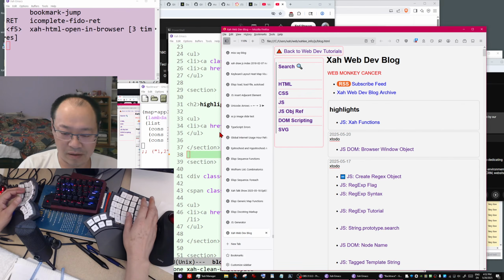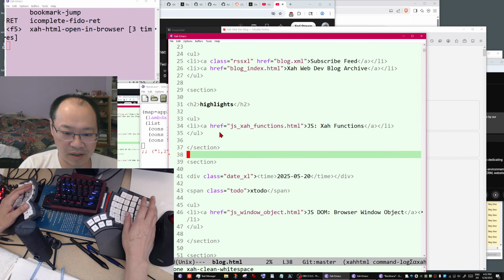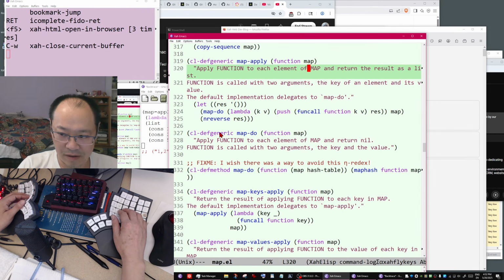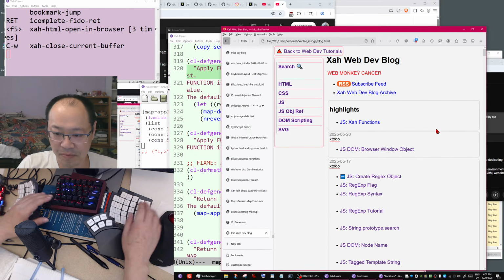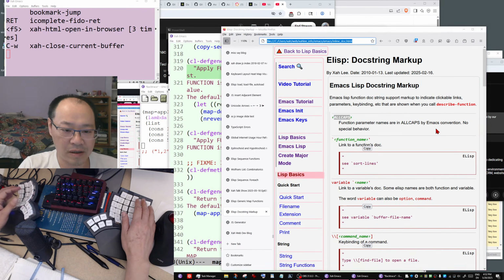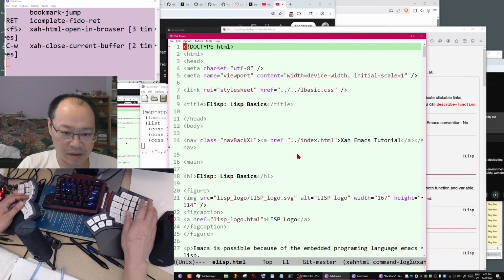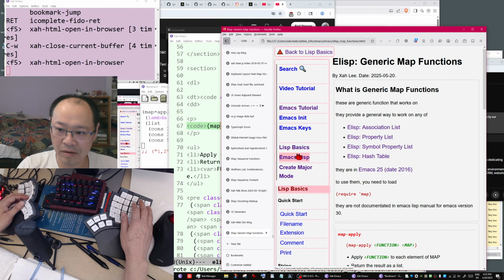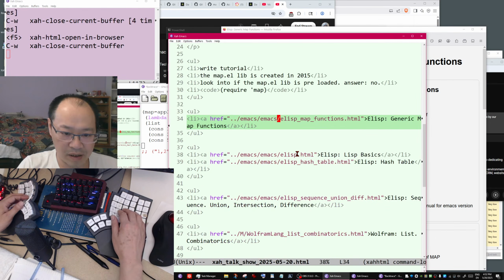So web dev. We talked about iterators and we talked about the conventions for Emacs Lisp function inline documentation. So let's copy it. Let's put it in our talk show, so we have some record of it.